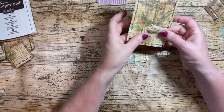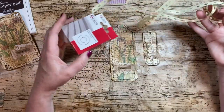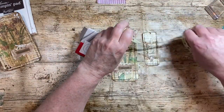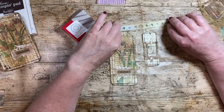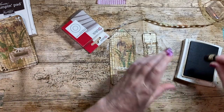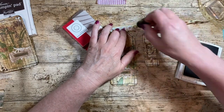So that's that one done, and these two just need the tops doing. So I have some sticky hole reinforcers here, and they're white, so I just colour them with ink. They're all done in different colours. I'm going to do these in soft suede so they match what I have been doing. So I just get a bit of soft suede ink and just literally colour them over. So we want one for the front and one for the back.